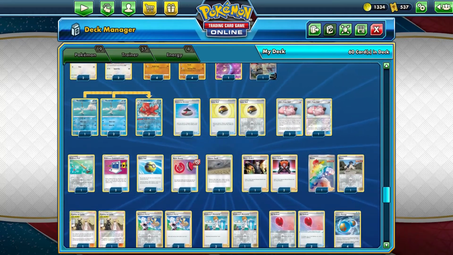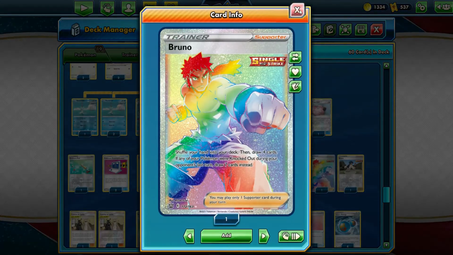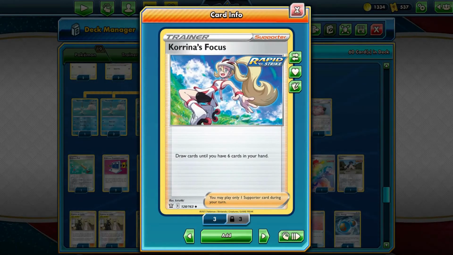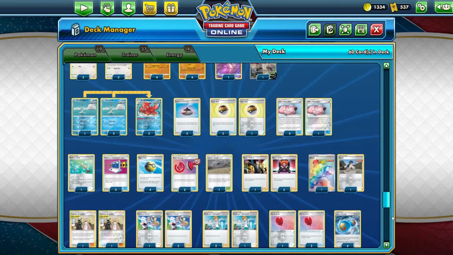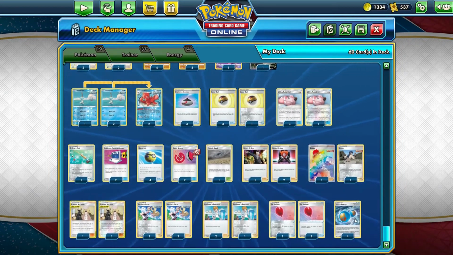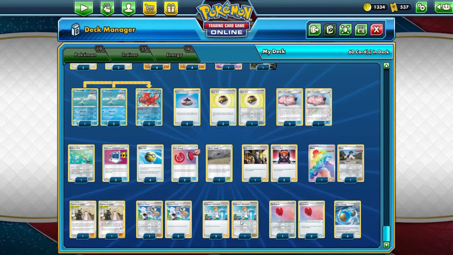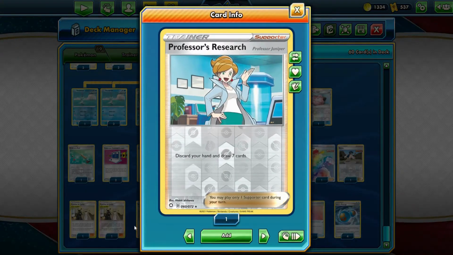But the Octillery, I mean, you have Bruno for some draw support, but then you have Karina. You can get her out with Octillery with the Rapid Strike, because she's a Rapid Strike card. For draw support, you can get the Rapid Strike Energy. This is how you get it. It's so easy. You get Mienshao, and then you have the Rapid Strike Energy, and boom, you're good to go. You just need someone to shift out.